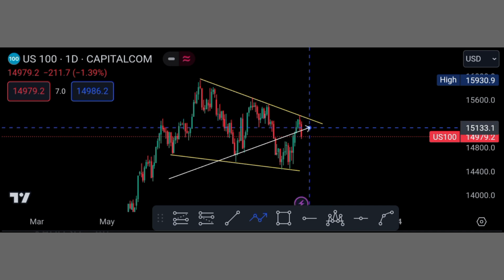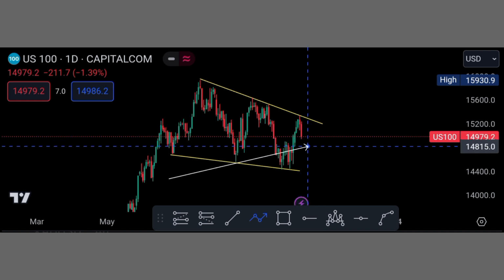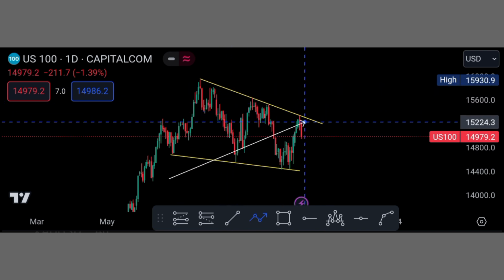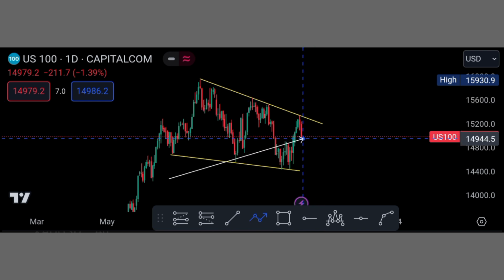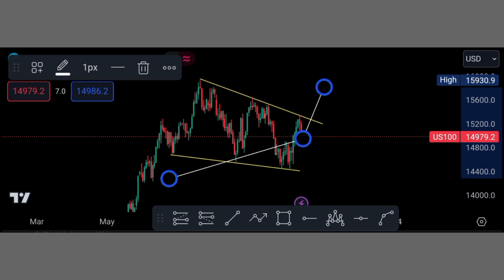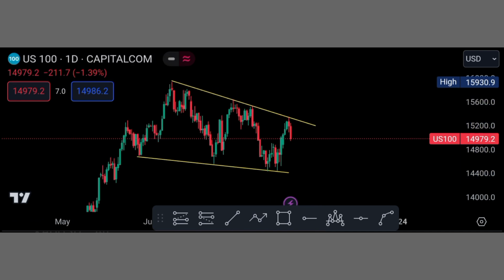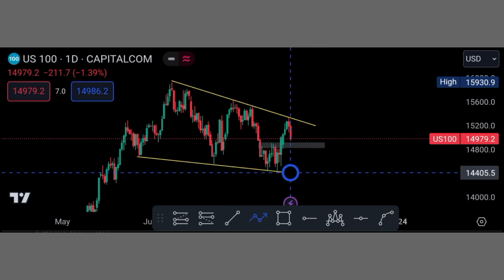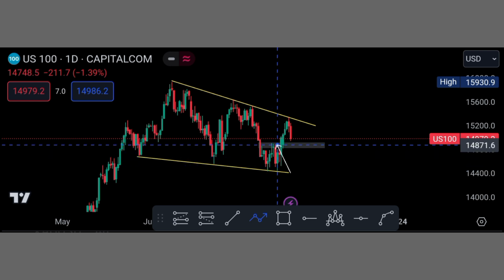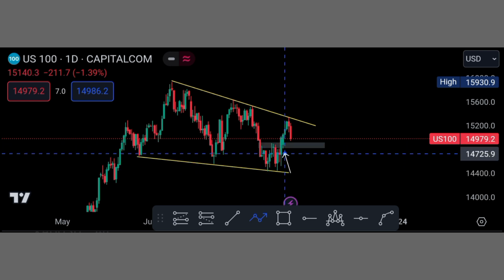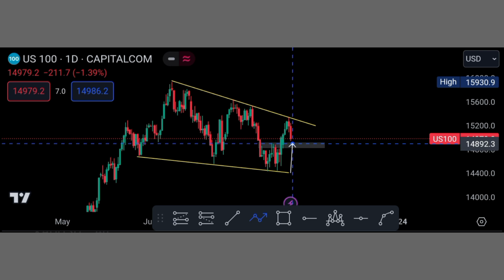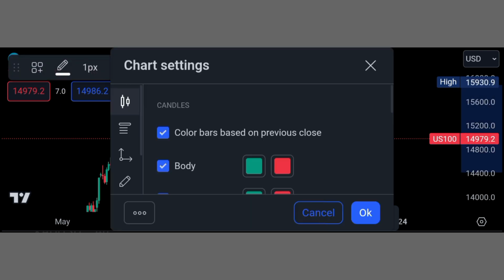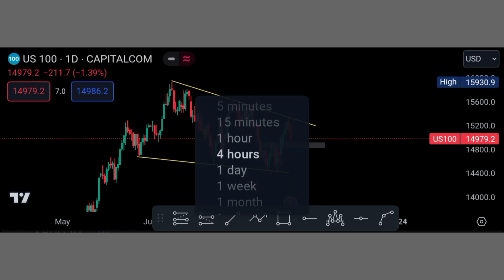So over here we can also look for the market to go down, but we need to be careful because we had multiple touches. So the more touches we have, the higher the possibility that the market can break here and go to the upside. And another thing, guys, if you look right here, we had a very sensitive level. The market touched here, went to the downside, touched here, went to the downside, and then the market actually broke that level. So now we might be coming for a retest, then shoot to the upside, right? So we might be coming for a retest on that level.